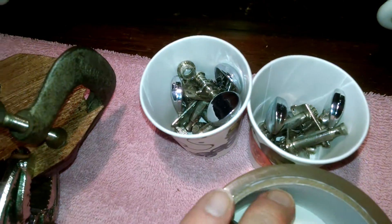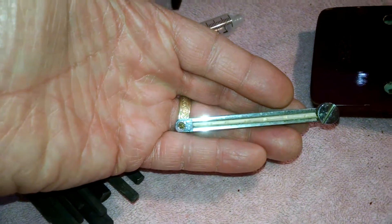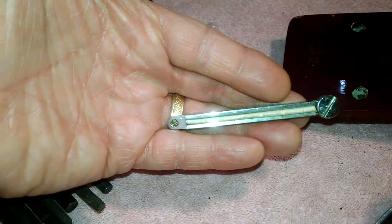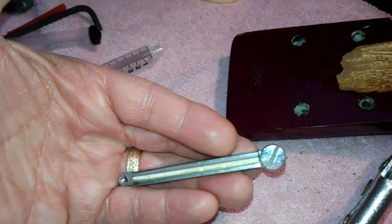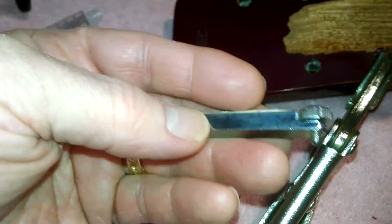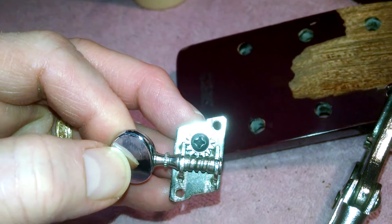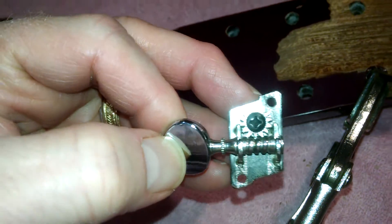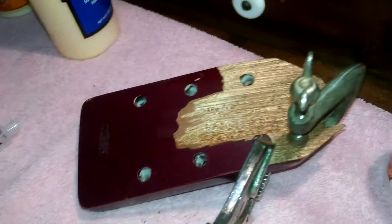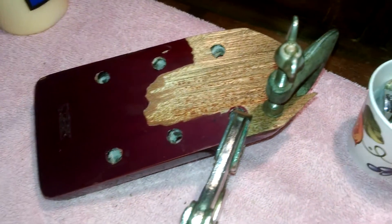All the tuners work. This is the bridge — it's missing one of the adjustment screws, but from the way it looks, once the strings are on it's probably going to be high anyway, but we'll see. I don't know if that sheds any light on the particular brand. The tuners don't seem to be very expensive. I might have a guy I know who builds guitars help me with putting the rest of the headstock back on, but we'll see. Maybe he can just give me a few more directions.